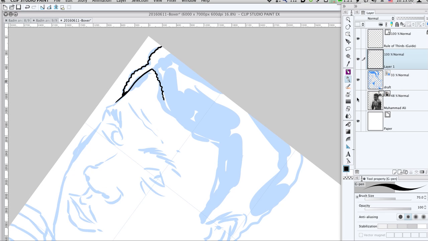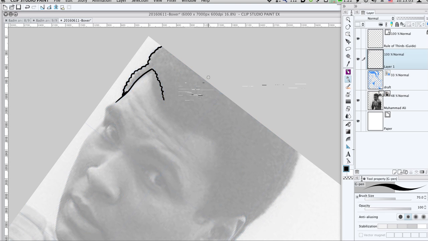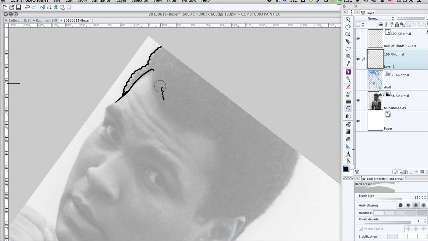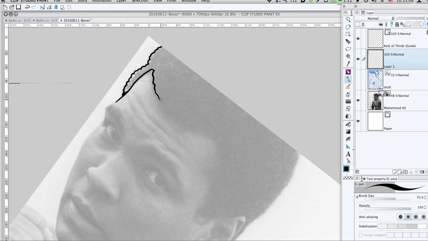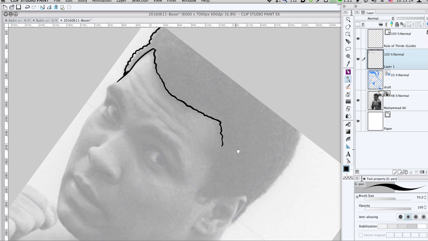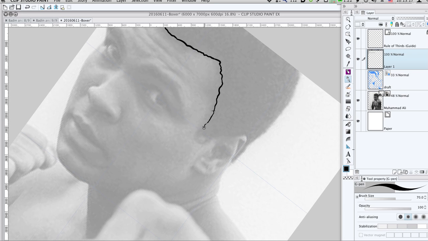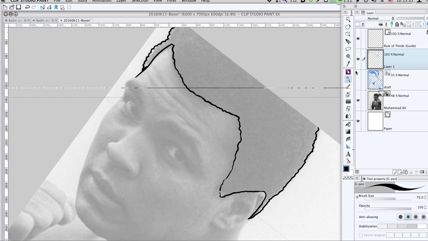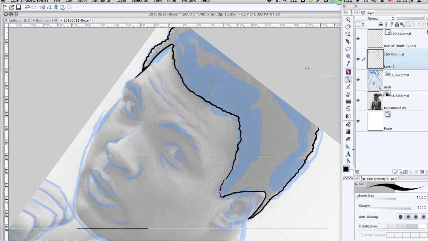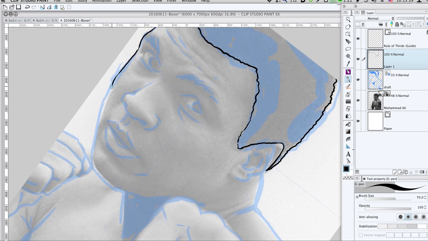The hairline shows texture on the outside of the edge, but when you're on the inside, like where his forehead is, usually that matches the contour of the face. And you don't have to do every little bump in the head for curly hair. You just get the overall impression. You gesture it in, basically.